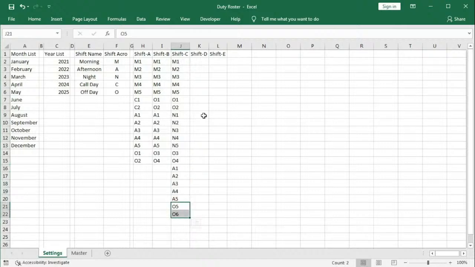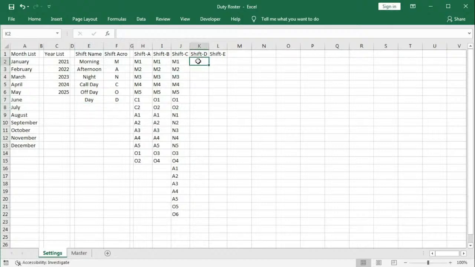If you want to create another shift, that is only day shift and night shift, and there will be 2 off days after each shift. So here you can add day and you can use D for that. And now here you have to create the shifts.